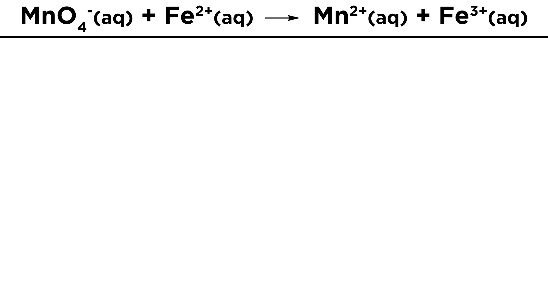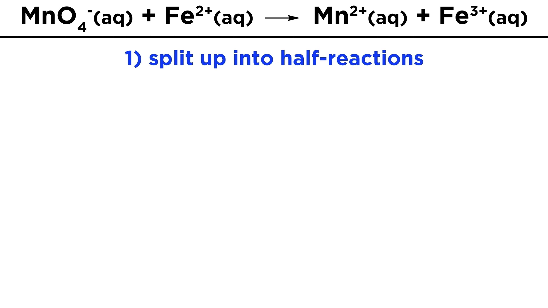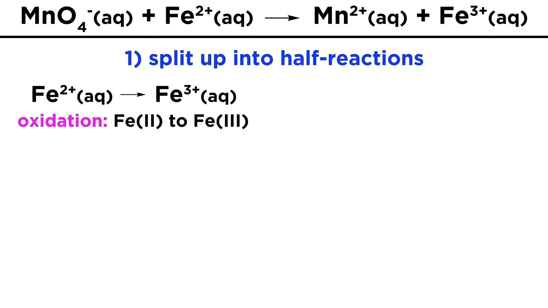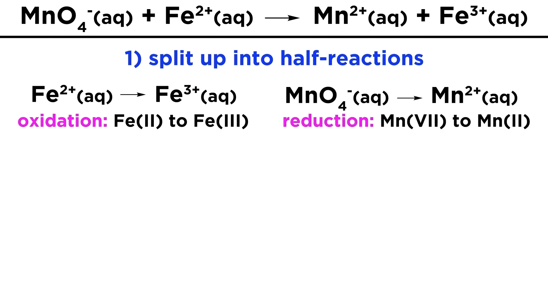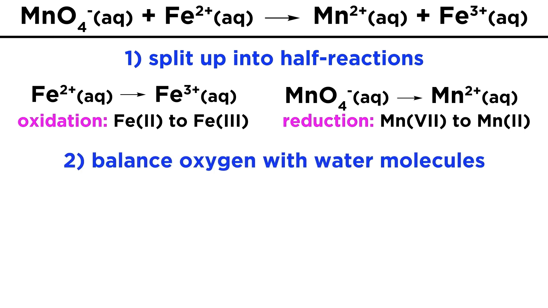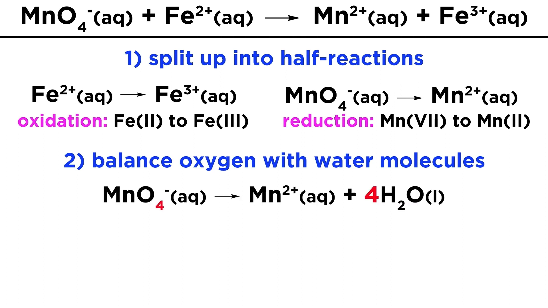Let's try one more example. Consider the following redox reaction involving the permanganate ion and iron 2+, going to manganese 2+ and iron 3+. First we have to recognize what is being oxidized and what is being reduced. Iron goes from the 2+ ion to the 3+ ion, which means it is losing an electron, and therefore being oxidized. So the oxidation half-reaction describes this. Then for permanganate, if we recall our rules for assigning oxidation numbers, manganese goes from a +7 oxidation state to +2, so manganese has been reduced, making this the reduction half-reaction. Now we have to balance any element present other than those being oxidized or reduced, by adding water molecules or hydrogen ions. The oxidation half-reaction looks good, but in the reduction half-reaction we have oxygen atoms on the left but no oxygen on the right.